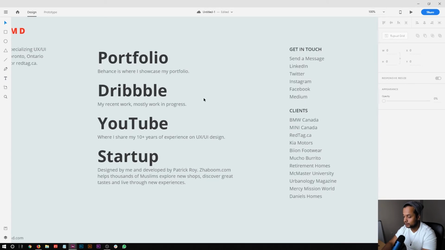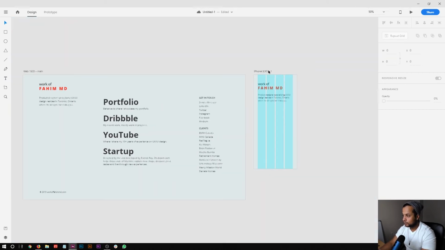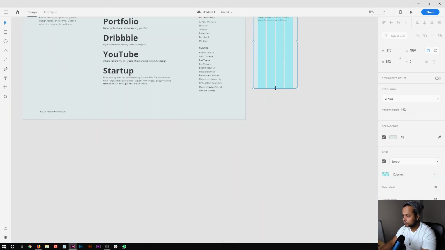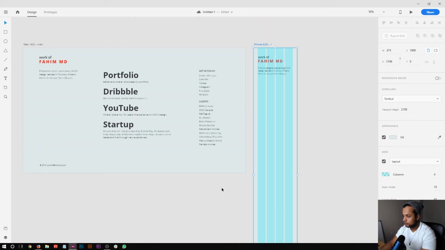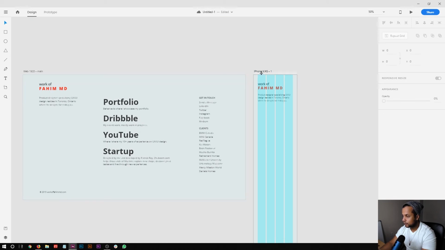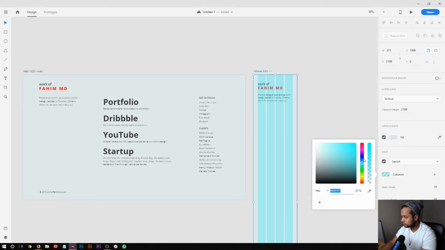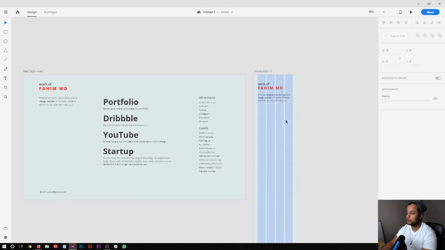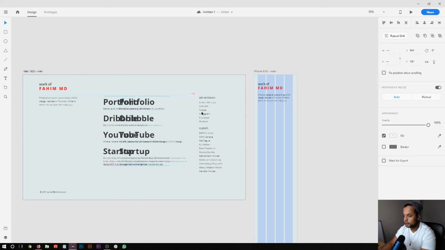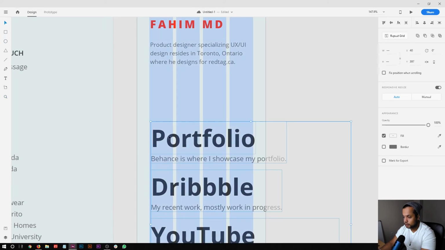What's next? Now we gotta take, just gonna make this longer just in case. Okay, good enough. And I really don't like this color right now. There we go. Okay. These are things that I do because of my OCD problem. Okay, cool. Now we're gonna take all of these and place them right here.